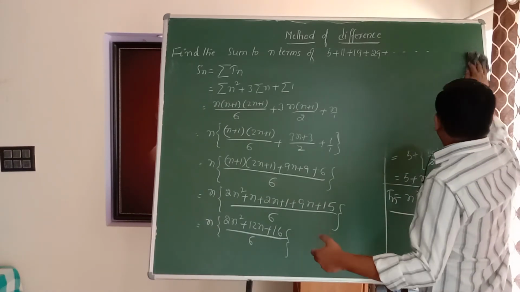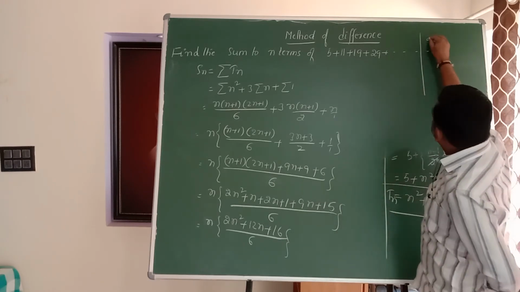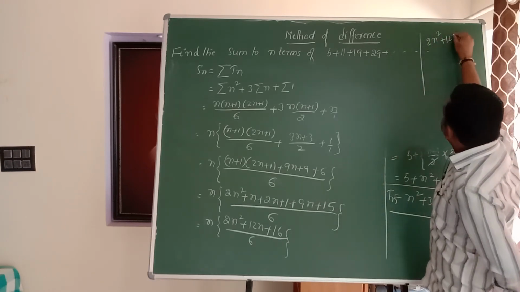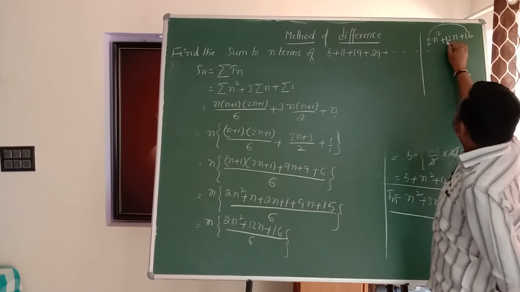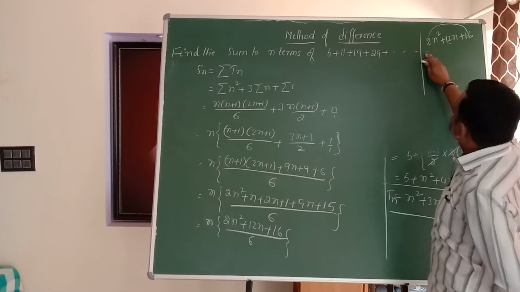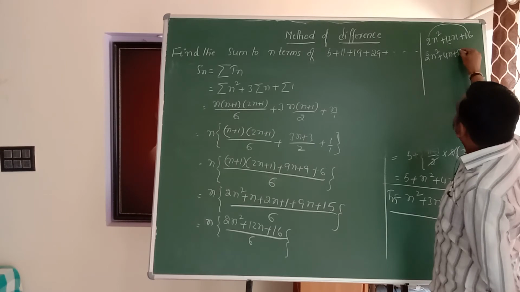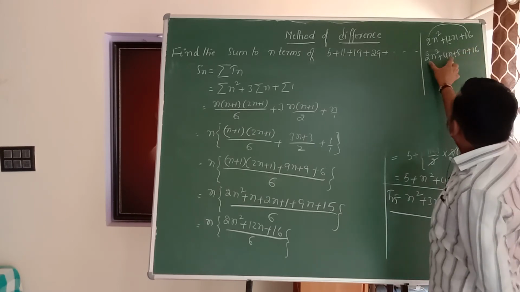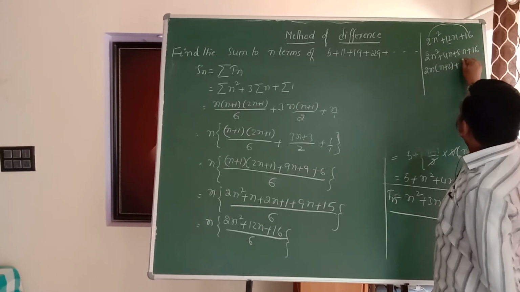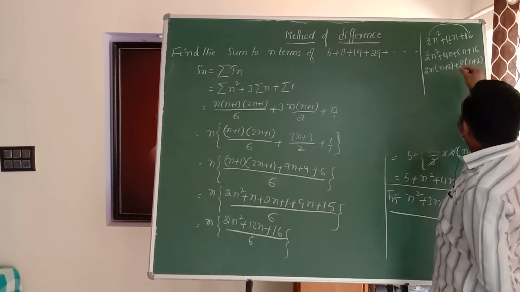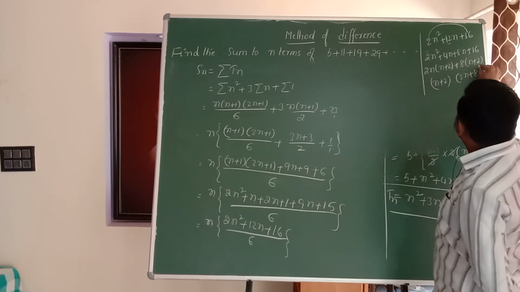So I am going to express the factorization method here. 2n square plus 12n plus 16 is there. If you multiply, it should give 32. If you add, it should give 12. What are the factors? 8 and 4. That is equal to 2n square plus 4n plus 8n plus 16. Here we can take 2n as common, remaining is n plus 2, and 8 is common, remaining is n plus 2. From both terms, n plus 2 is common, remaining is 2n plus 8.